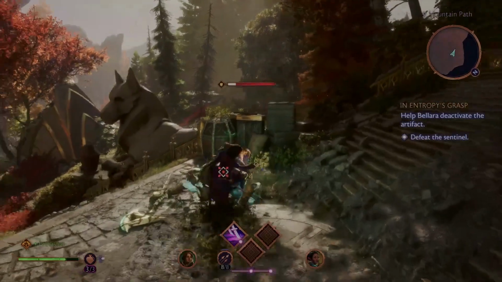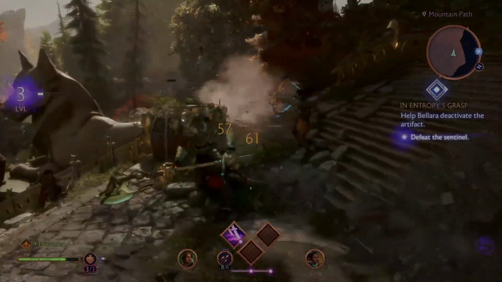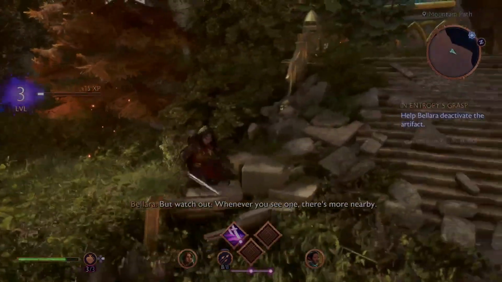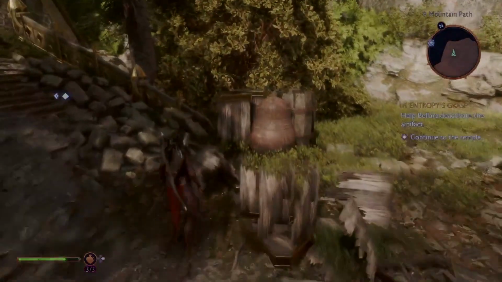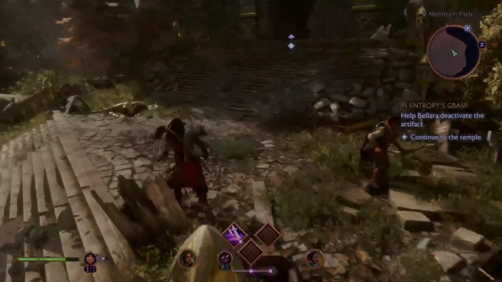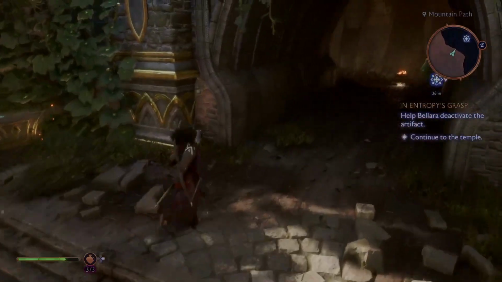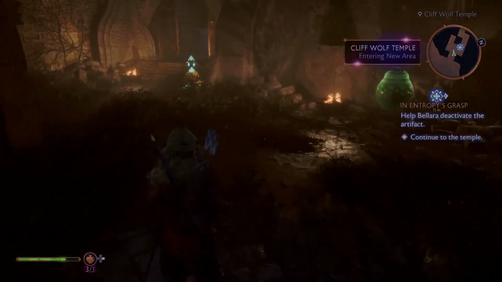Right, Red, you can't deflect. Okay, easy enough. But watch out. Whenever you see one, there's more of them nearby. If they've got a red aura, you cannot deflect it. I suppose in a way that's what this reminds me of a little bit as well, Rise of the Ronin, just like in its deflection and that.